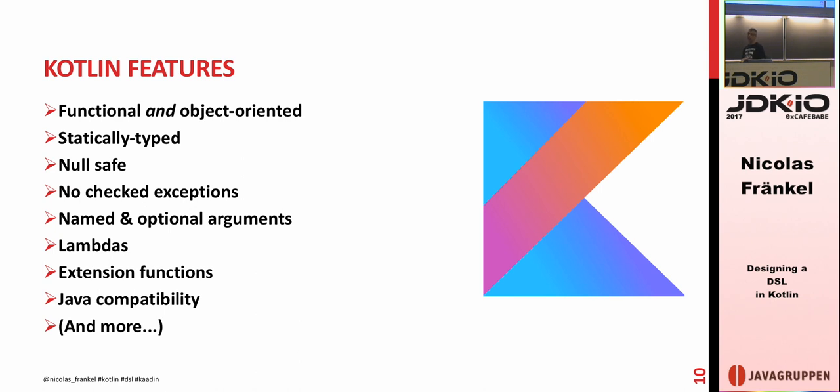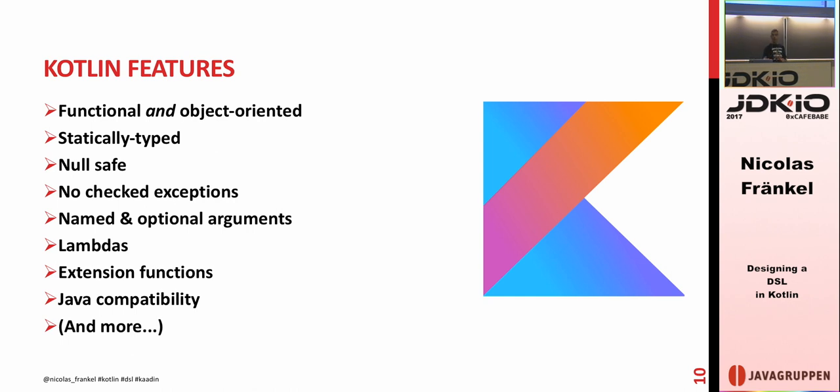It's functional and object-oriented. That means that you can have your classes as you can have in Java, but you don't need, for example, to get a stream out of a collection to handle it in a functional way. It's baked into the API directly. If you know about the stream API, you know that you have a collection, then you get the stream, then you do all your functional programming stuff, and then you collect it. I mean, it's really super crappy. I understand the point. You need to have backward compatibility, but it's still not super great when you use it.